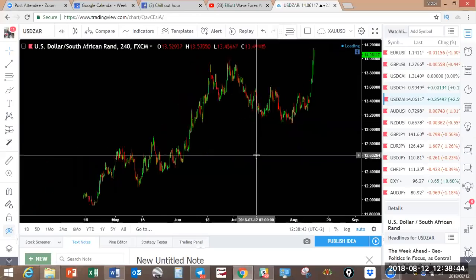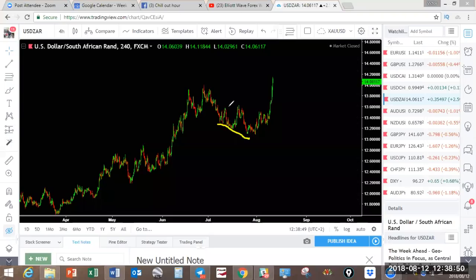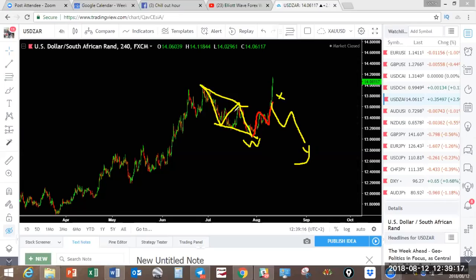Switch off here. So this is the structure that we looked at last week, ending here with what looks like a V pattern here. 1, 2, 3. We looked at this three-wave correction like that. So that's what we looked at. So I actually thought that US dollar ZAR was going to make 1, 2, 3 and make another 1, 2, 3. Okay, so you'll never know how many corrections it's going to make. So you're only getting a single correction here, and that's why you're getting that upside there, and you would have gotten that entry to the upside.